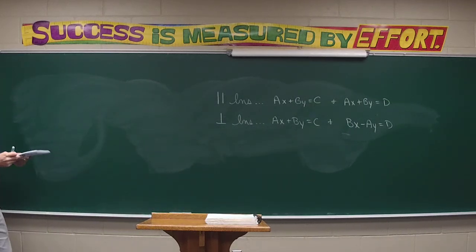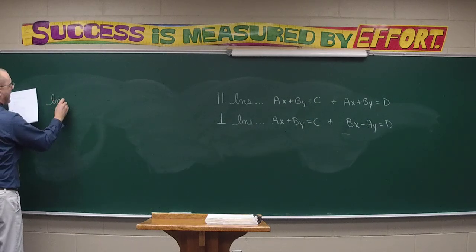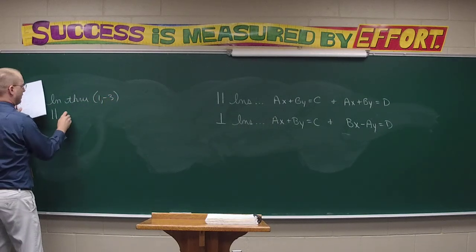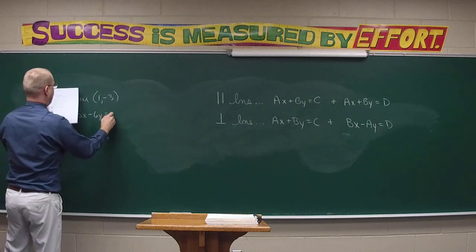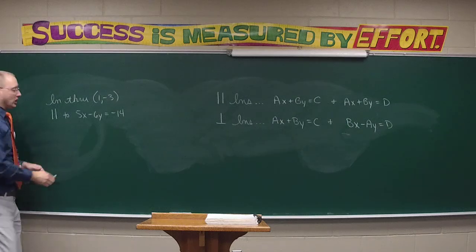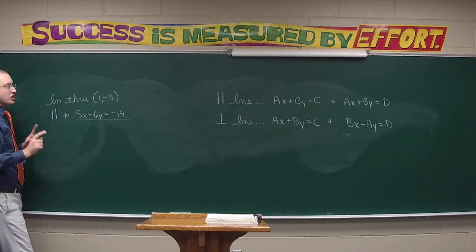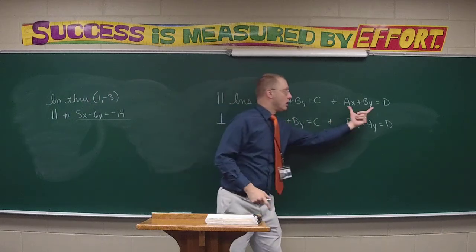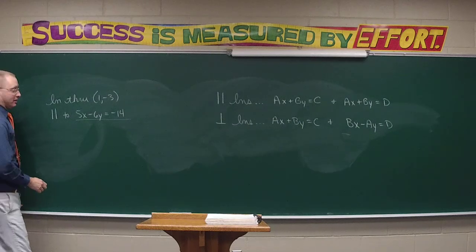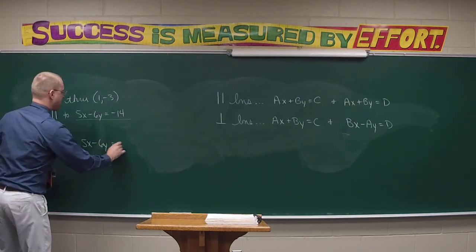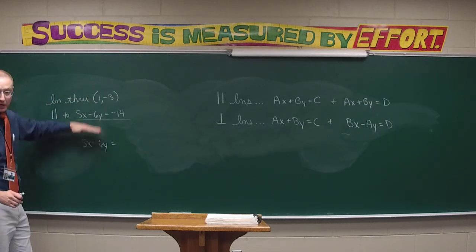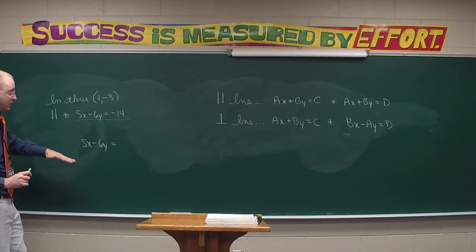Let's work a problem similar to one maybe we've done before. We have a line through the point 1, negative 3 that is parallel to 5x minus 6y equals negative 14. Well, any and all lines parallel to this one are going to start out the same way. Every single line parallel to this one has to start how, class? 5x minus 6y equals something, right? When we see 5x minus 6y equals, we know all these lines are going to be parallel, right? An infinite number of lines could start 5x minus 6y equals.